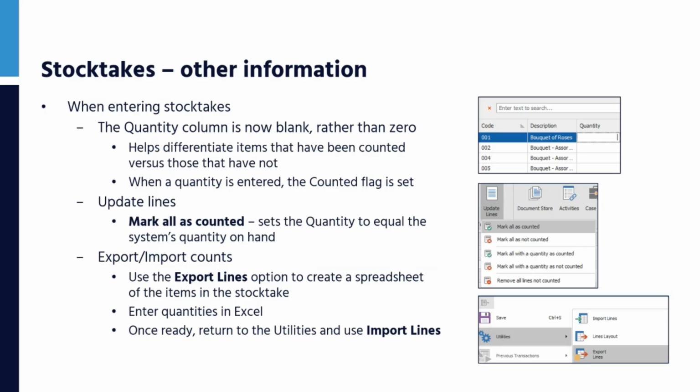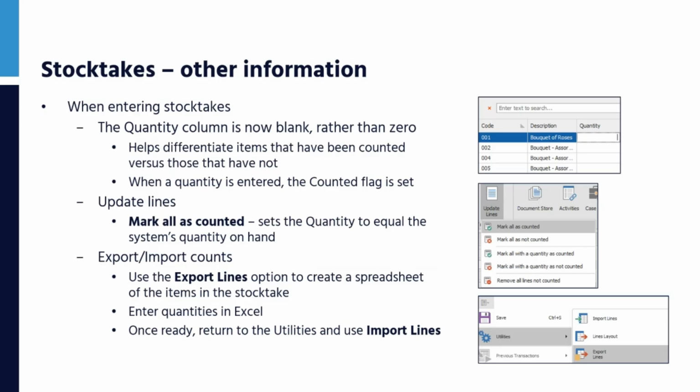We've also got the update lines function as well. So obviously you can only count what you've got. So if you did have a stock sheet that you only had recorded on there items that had a quantity that could be counted, and you assume that everything else is 0, if it hasn't been given a quantity, you can use the mark all as counted, and that will set those blank ones to 0 and flag them as counted as well, and so on and so forth with those other update lines. They do other little bits and pieces for you as well.